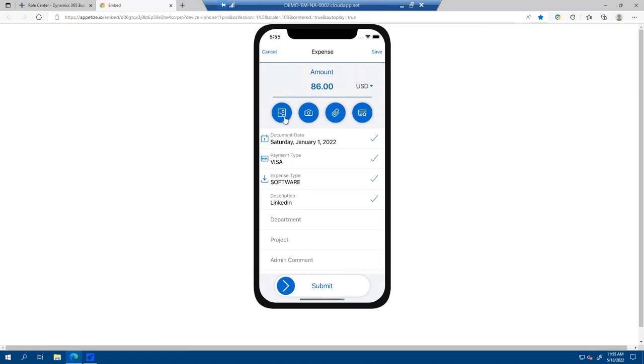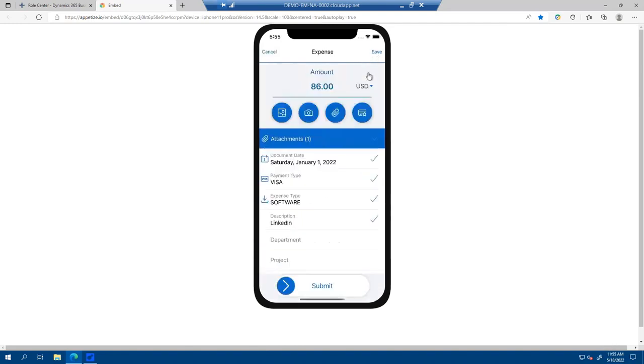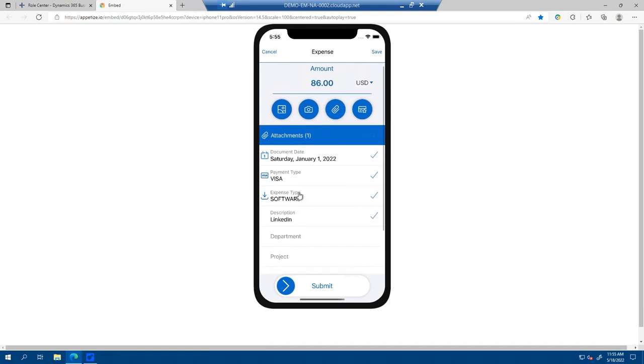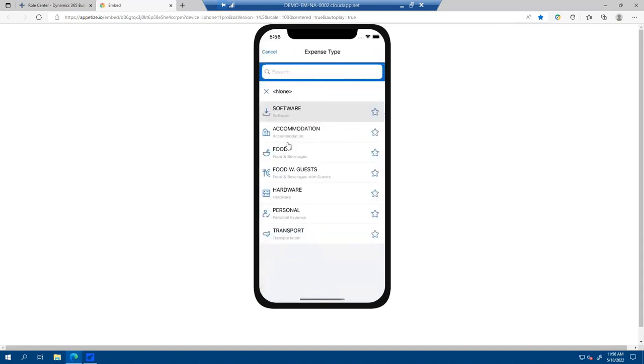From an expense user perspective, all I need to do in this particular setup is just select the receipt that's part of it. And then if there's any other mandatory fields that you control in the setups inside of BC, I would have to enter those, for example, department, for example, project or job or task, or maybe in your organization, you have expenses that you need to bill onwards to the customer. You can do that as well. You can even make fields required based on the expense type, because expense types are mapped to GL accounts in the background inside of BC. And based on that, you can also require additional information.